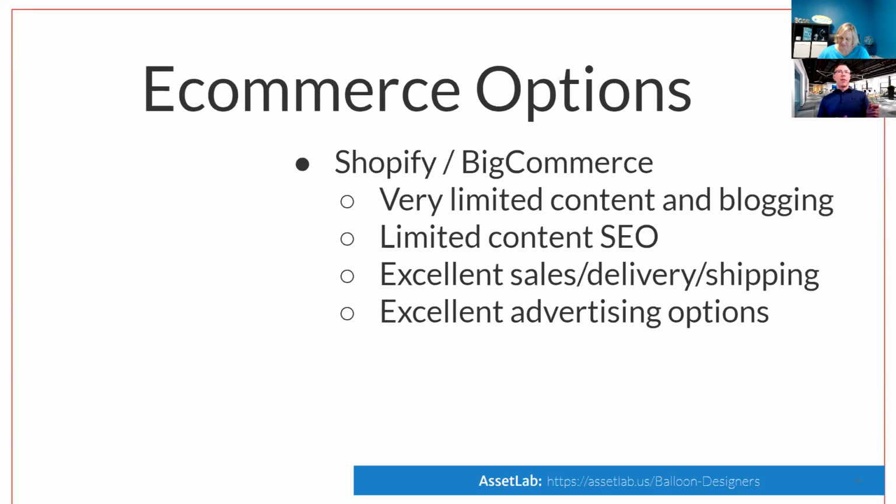If you come to Shopify or BigCommerce, which are two very popular e-commerce platforms, they're both very limited when it comes to content, things like blogging and elaborate galleries and elaborate pages about all the different verticals you support and the different types of events. Sorry, a vertical is an industry, right? Events, weddings, etc. My marketing speak leaked out a little bit there.